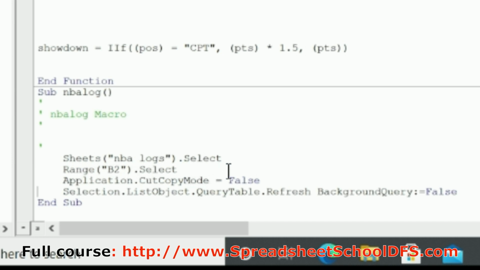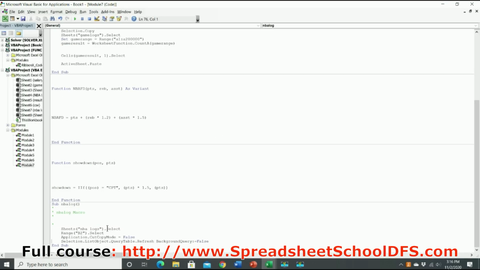Application.CutCopyMode equals False is irrelevant. We don't really need that. Then here is Selection.ListObject.QueryTable.Refresh. And that's just the code to refresh the data pull that's on there. So that's our whole code. That's all the code that we need in order to run refresh.